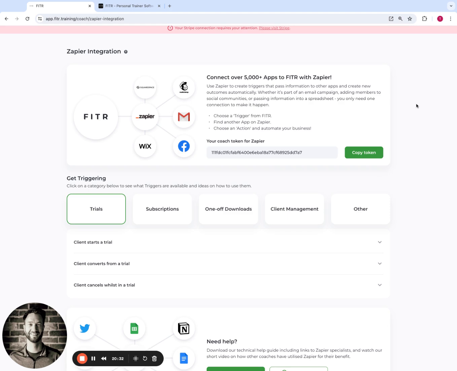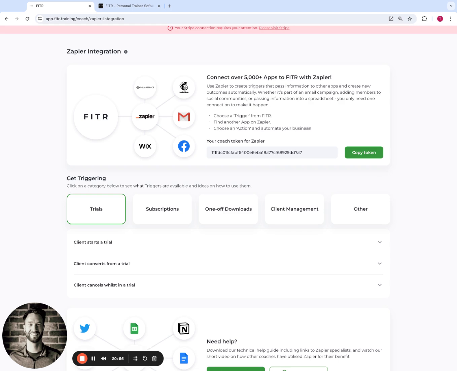So when something happens, we're going to send data to Zapier, and then Zapier will send that information to MailChimp or Gmail, for example, to then send an email and pre-populate that data that we've sent to Zapier in that email as well for you. So it's all automated. You just set up these, what they're called Zaps, once inside Zapier. And then once you've done that, it's all automated from there on in.